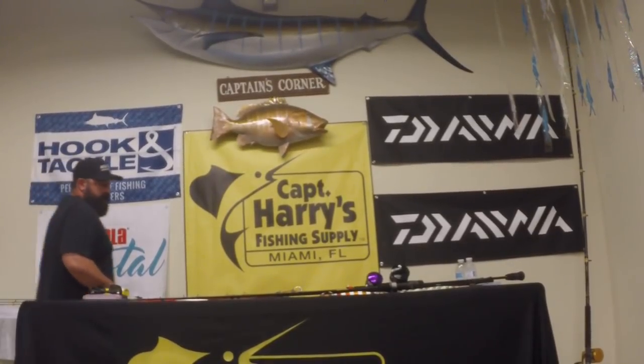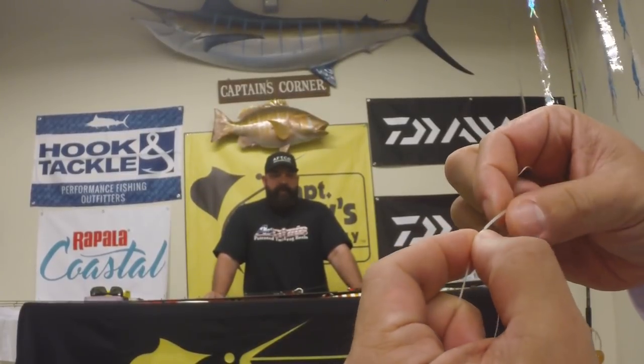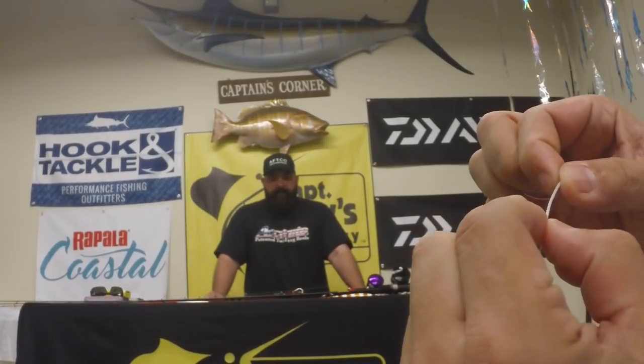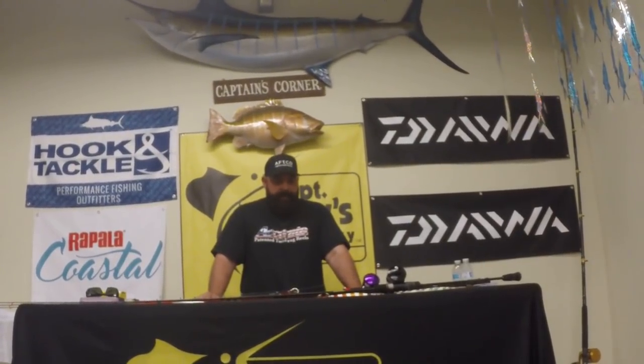The good thing about these knots is that they're extraordinarily high break percent. A PR knot, if properly tied, is almost 100%. It's like 99.something%. So it's quite a strong knot, and it passes through the guides pretty seamlessly. Once you learn it, and it does take a little bit of time to learn, as with anything, it's really a great tool for you guys.